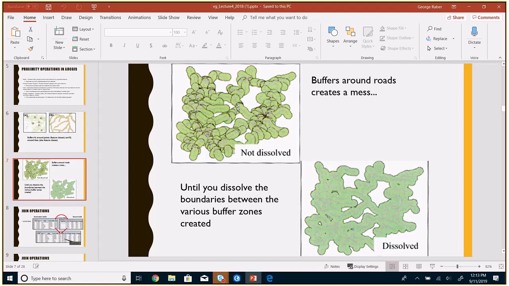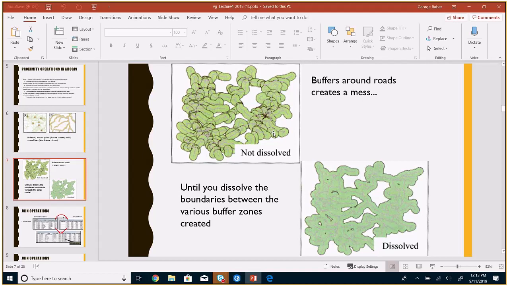So you'd be double, triple, even quadruple counting areas. Okay? So you really have to think about the question that you're asking in order to create the buffers the correct way.